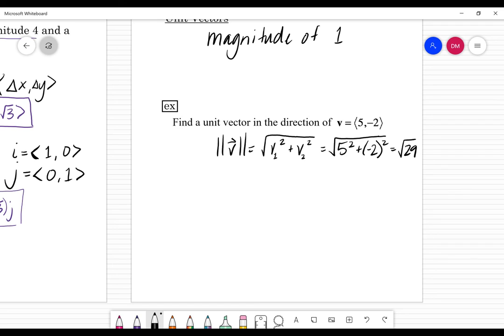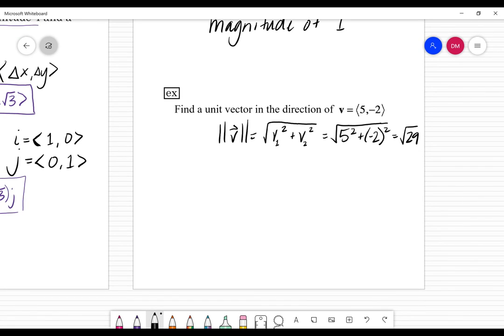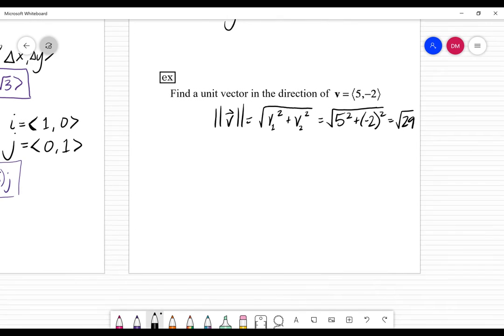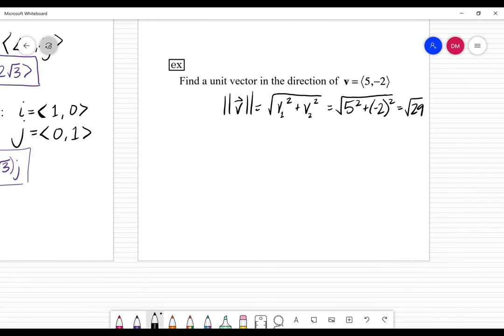And good news for you, maybe I brought this up in our live class or not. I'm recording this ahead of our live class, if you haven't noticed. But the good news for you, in Calc 3, we really do not care about leaving radicals in the denominator. So when you have something like the square root of 29, and in the past we've rationalized and gotten it out of the denominator, I am here to tell you that in Calc 3, we really don't have to worry about such things. We've got bigger things to worry about, everyone. So we are not going to worry about getting radicals out of the denominator.